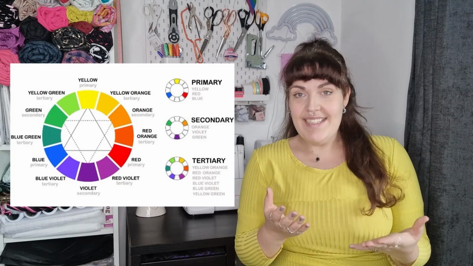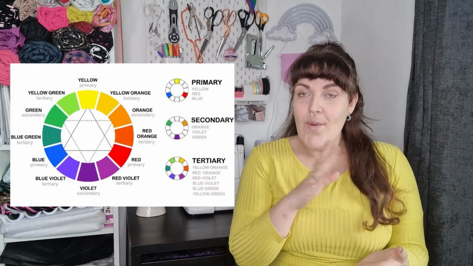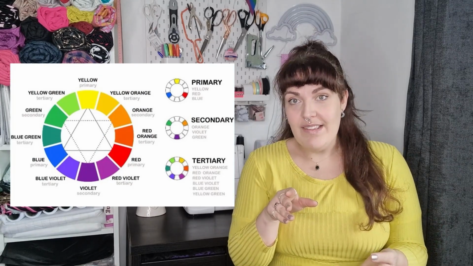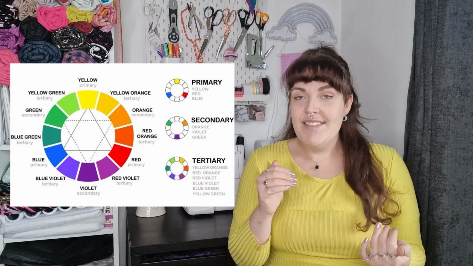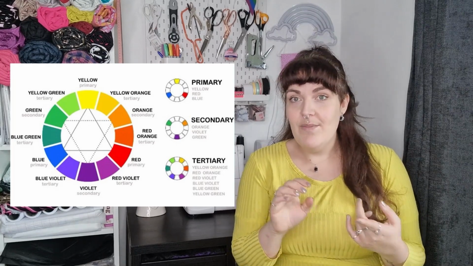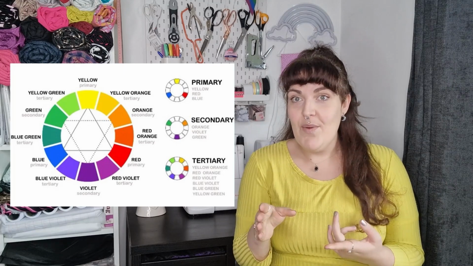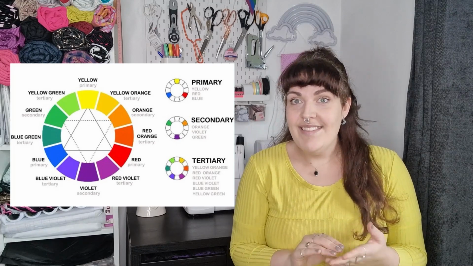So let's take a closer look at the colour wheel. This is going to trigger some knowledge from school, I'm sure, because we're going into colours. It's one of the first things that you learn. So the wheel itself has 12 colours, warm along the right side, colder along the left side. There are 3 primary colours in the wheel, which when added together create pure white light. These colours are red, yellow and blue.